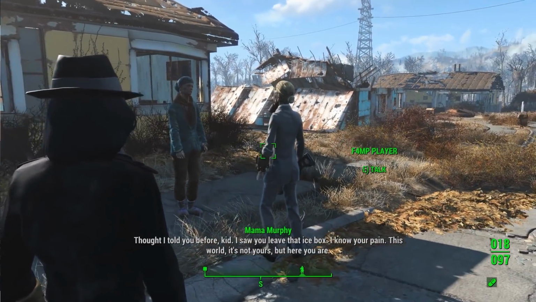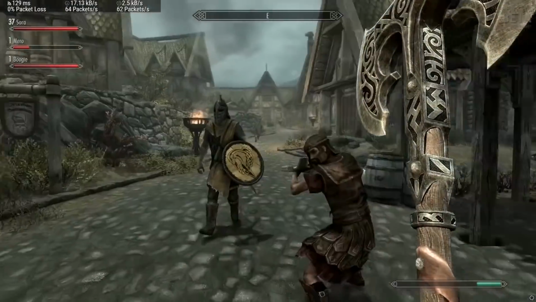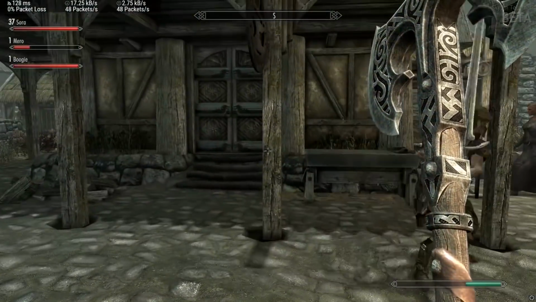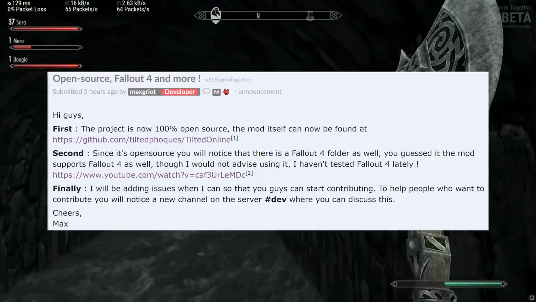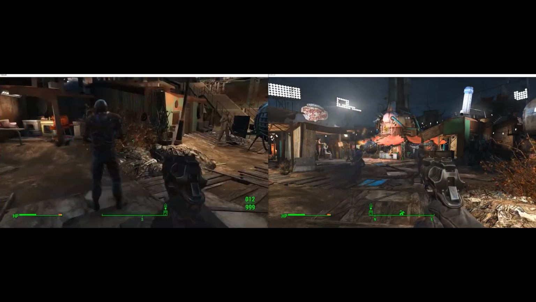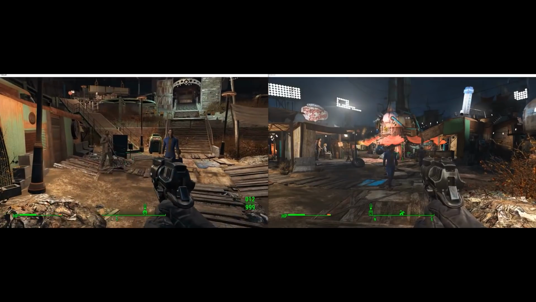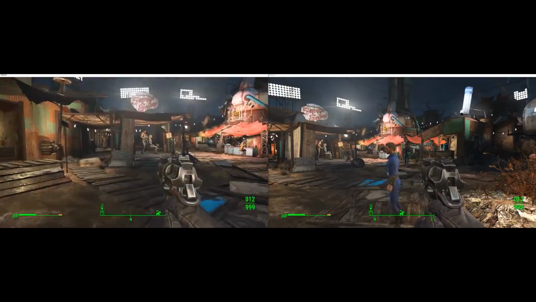undertaking. Just a couple of hours after work began on that video, we also got news that the Skyrim Multiplayer mod, known as Skyrim Together, was one, making itself open source, but two, actually had multiplayer working in Fallout 4 also. So today we're going to take a look at two totally separate Fallout 4 multiplayer mods, which is probably your first introduction to Fallout 4 multiplayer.